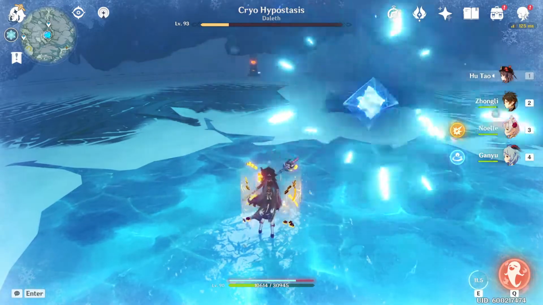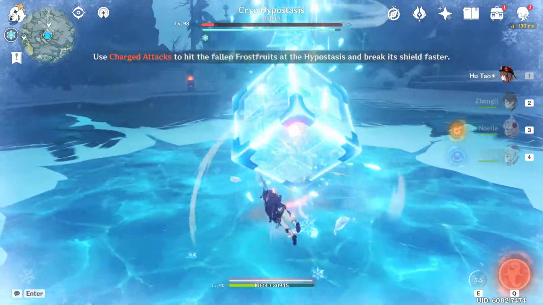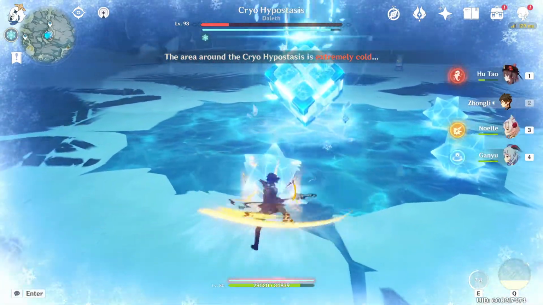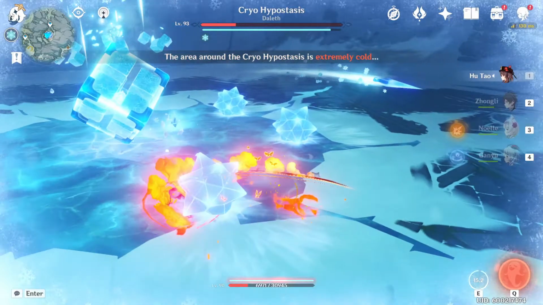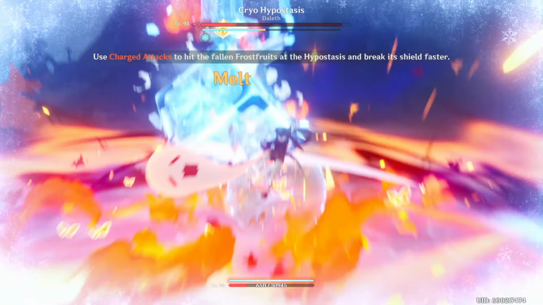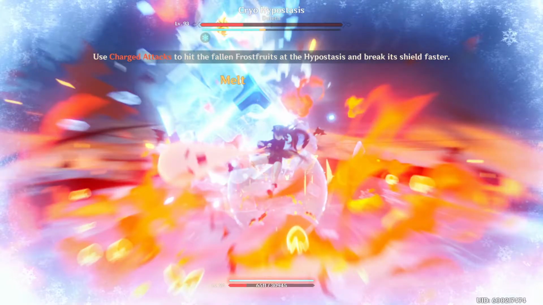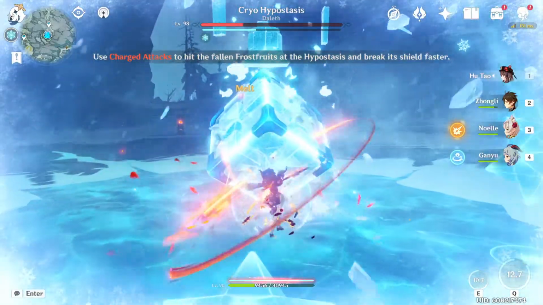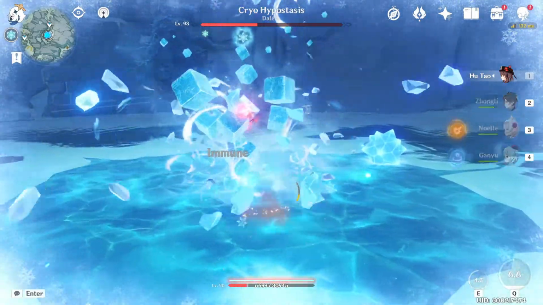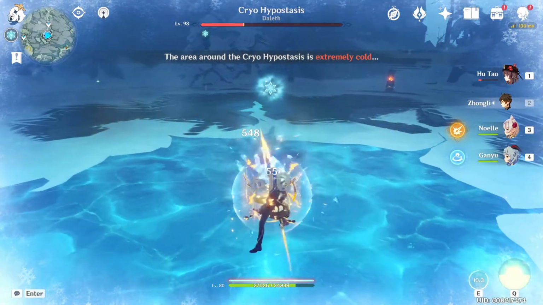Okay, so Hu Tao just like three shots this guy. Oh, we have to do something. What are we doing? Can we attack these fruits? How do we do that? Oh man. We are on the struggle bus at the moment, huh? This is the worst it's ever been. Does my computer like need a restart or something? But what are we supposed to do with these? Oh! You knock them into his shield.